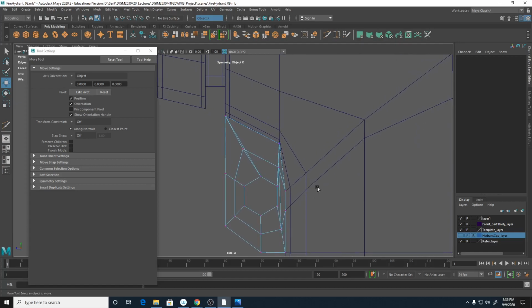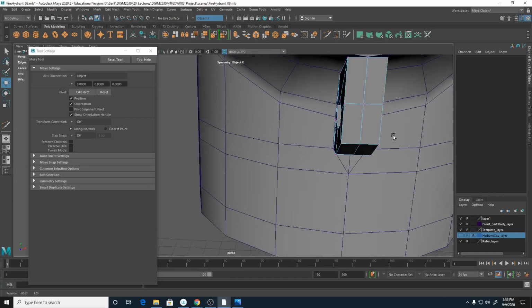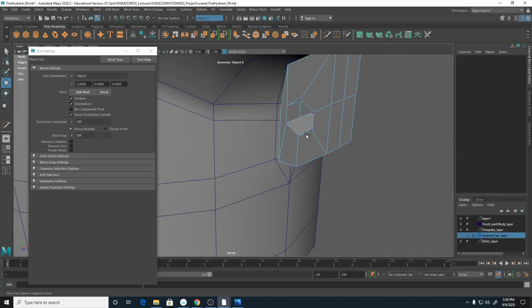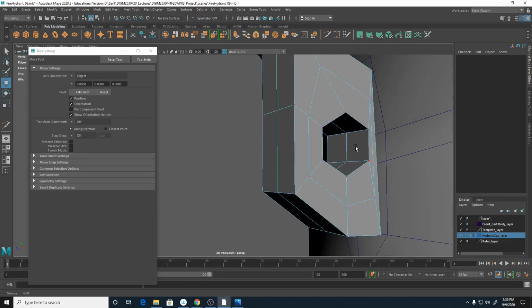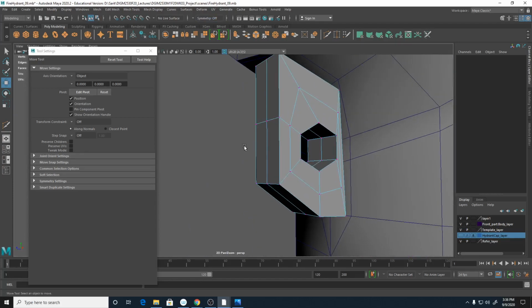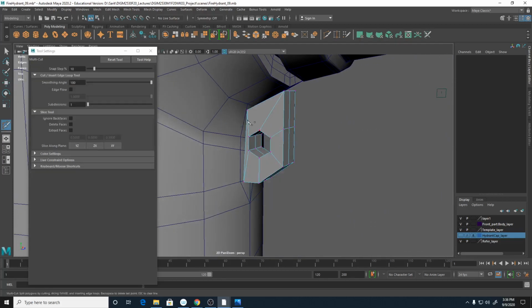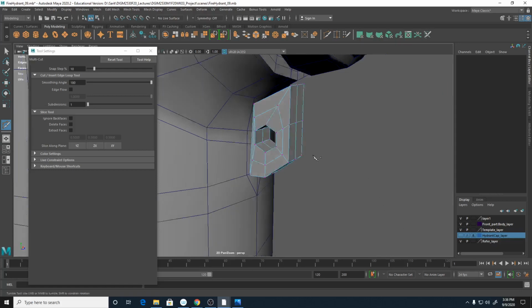Hey guys, I forgot one more thing. On the side, I was incorrect. Let me undo backward, because I did not assign another loop on the other side, because that time when I assigned this loop, I did not turn on symmetry. Do you remember? So no big deal, because we loop in 50%. So just hold control with middle mouse click, it will match, left and right.